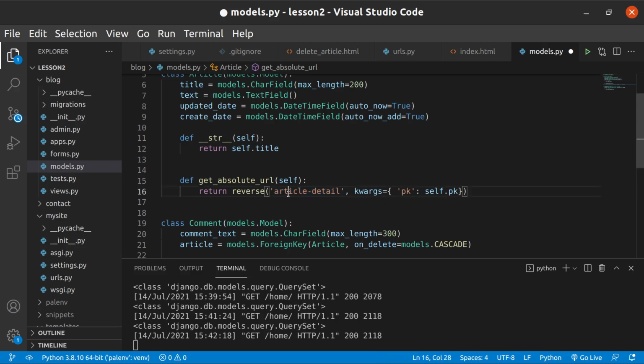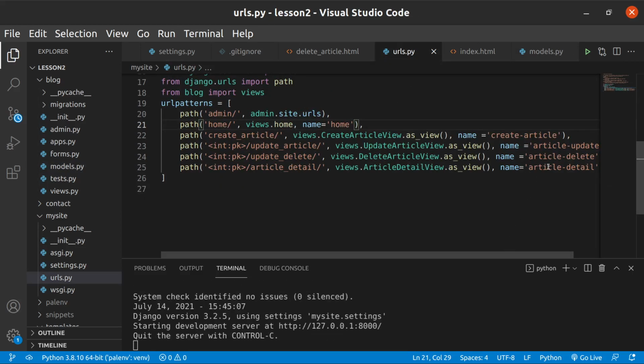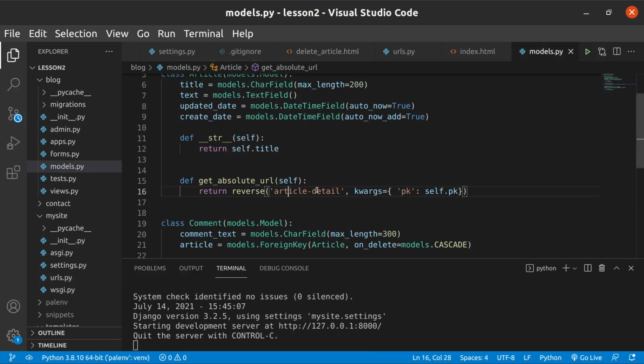Like here, this article detail, if you go to urls.py, it's the same article detail here. This is also one use of these names. So instead of mapping the whole URL here, we only use the name of that path.